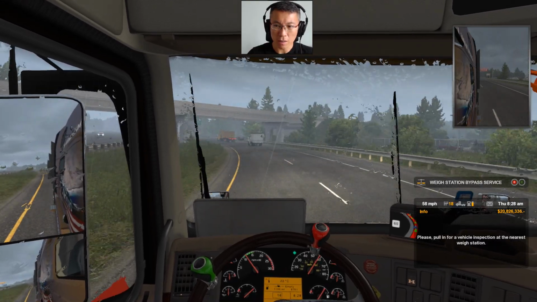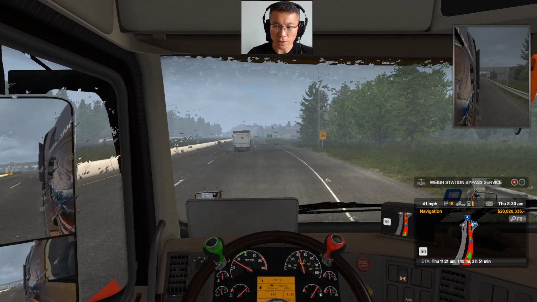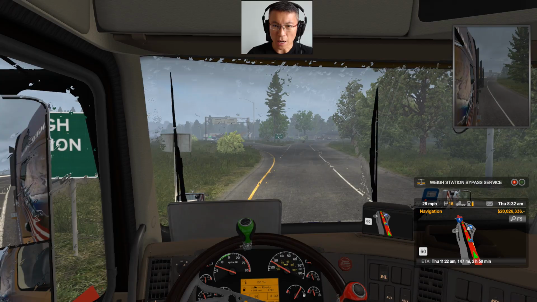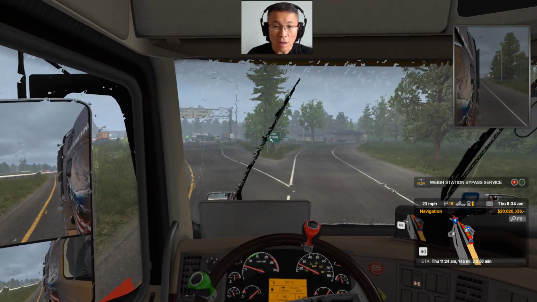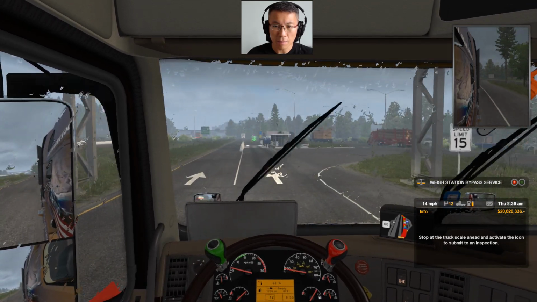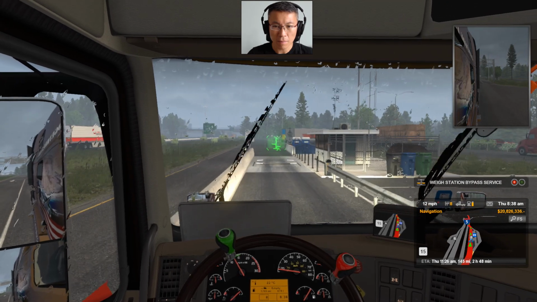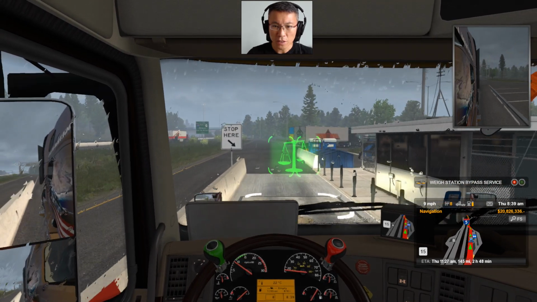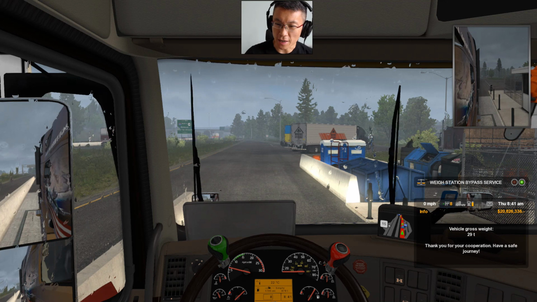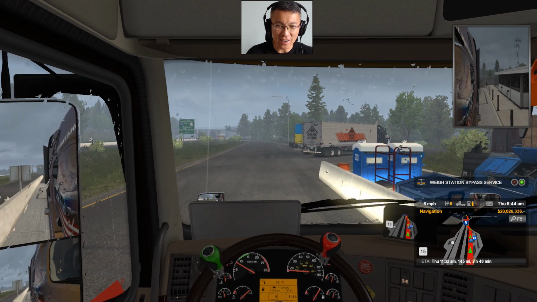Now, okay. I need to pull in for inspection, and I have to be careful because the speed is quite low here. I'll get fined. $15. So that's where you weigh yourself, I think. 29 ton. You know, I've never failed once, but I think it's more for just simulation and realism.